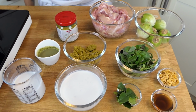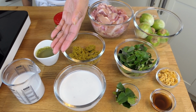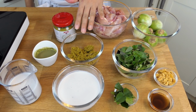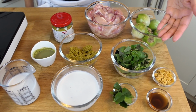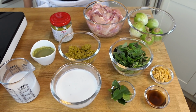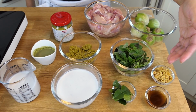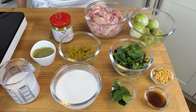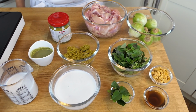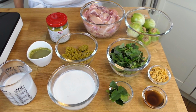So before we start cooking, I will run you through all my ingredients. I have 1 3/4 cups of coconut milk, divided, with 3/4 cup set aside. I have green curry paste, sweet Thai basil. Don't worry, this is not black, this is the purple one. The palm sugar, the fish sauce, kaffir lime leaves, and Thai aubergine. And also today, we are going to use chicken thigh instead of chicken breast.